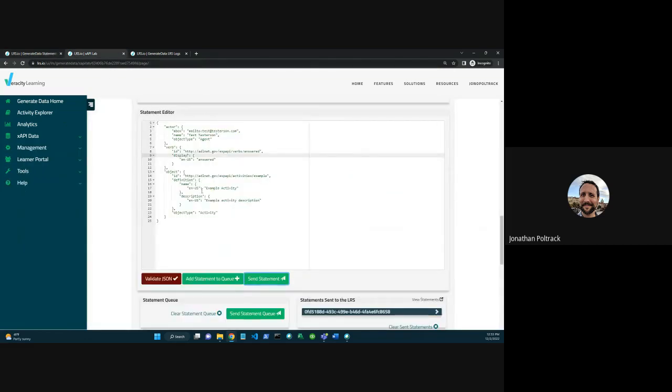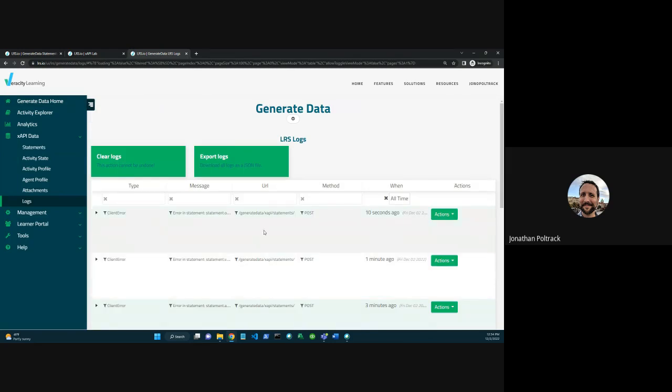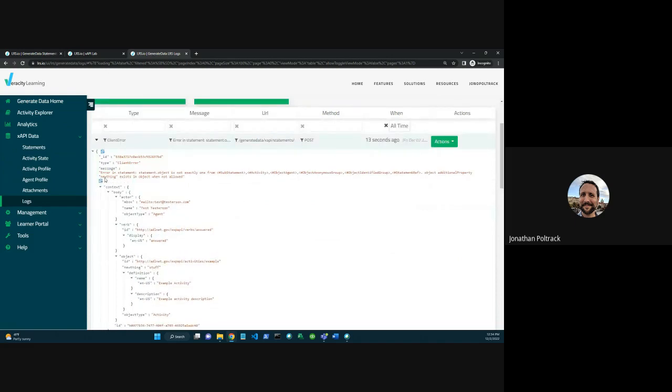Let's break it one more way. Okay, so now this is all working again. And in this case, let's add something that's not supposed to be in here at all, not even a typo. We'll just call it new thing, and we'll make it stuff and a comma. Again, this is valid JSON. There's no problem with the actual data format. It's just not valid xAPI. So when I send that statement, we'll get no additional ID here. If we pop over into the logs again and refresh this page, this time we'll see we have now our third error from 10 seconds ago. And just like the others, we can see here that there's an additional property, that's new thing that we put in there, and it's not allowed.